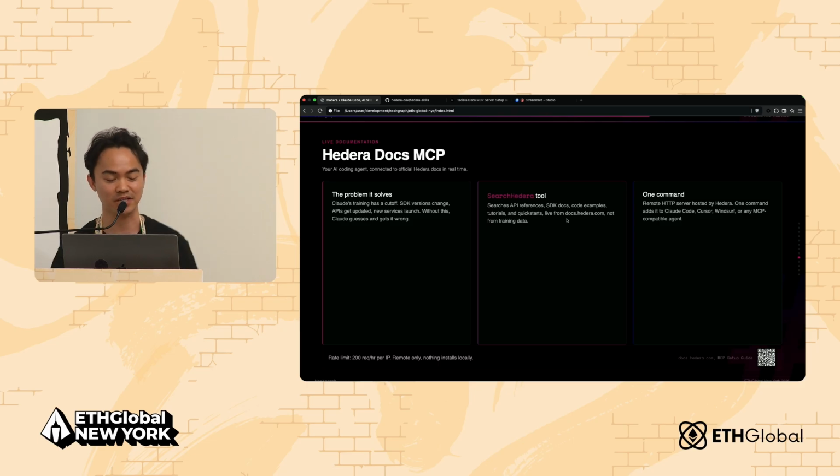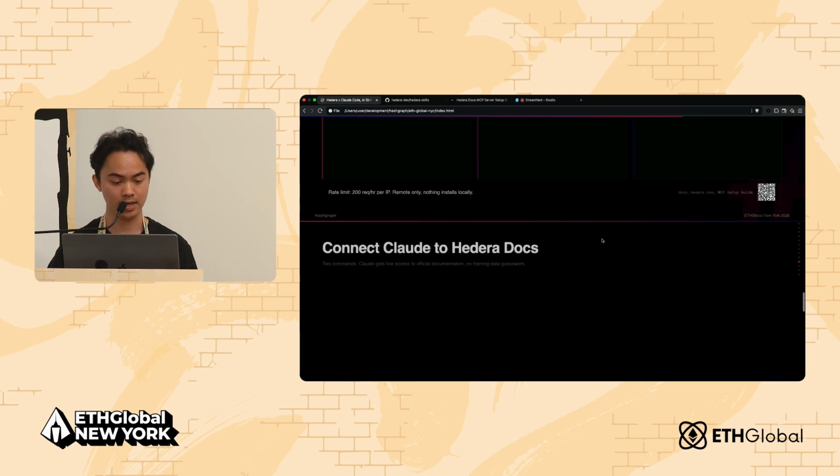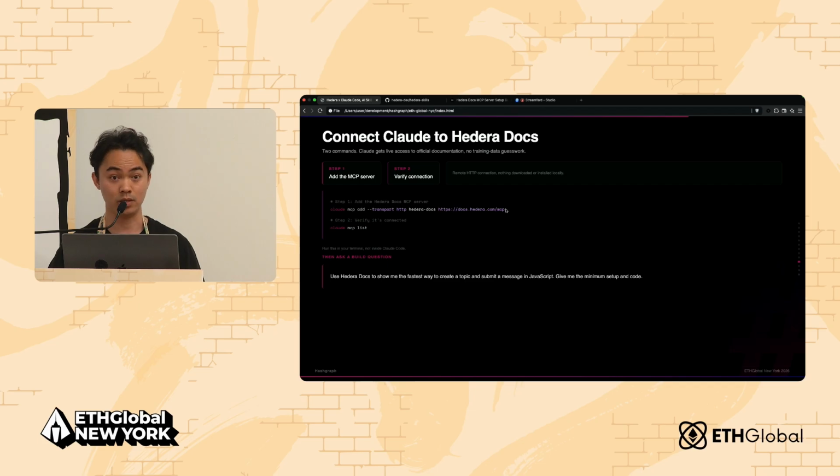So all the information you can find up there is always up to date. And just one command: it's a remote HTTP server hosted by Hedera, you don't have to host anything, and you can just add the MCP server inside Claude, and then Claude is gonna know what to do. How do you do that? Just one command.